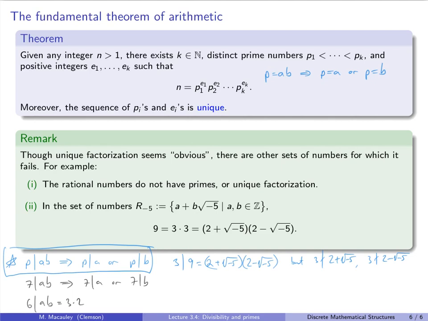So if this is something that interests you, I encourage you to take a class in abstract algebra, which is the study of sets with generalized operations. So this is an example of a ring where you have addition and multiplication. Or a class in number theory. These come up in number theory because they are sets of complex numbers, and one thing that people want to study is properties of divisibility and factorization. And when do things like properties that we know and love, the fundamental theorem of arithmetic, when do they fail and why?